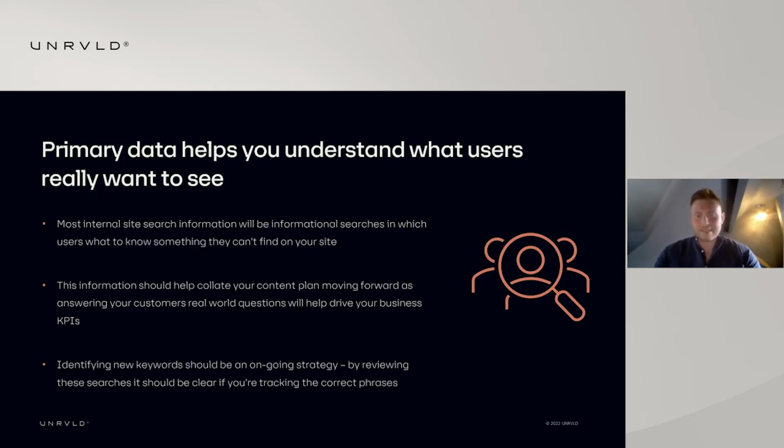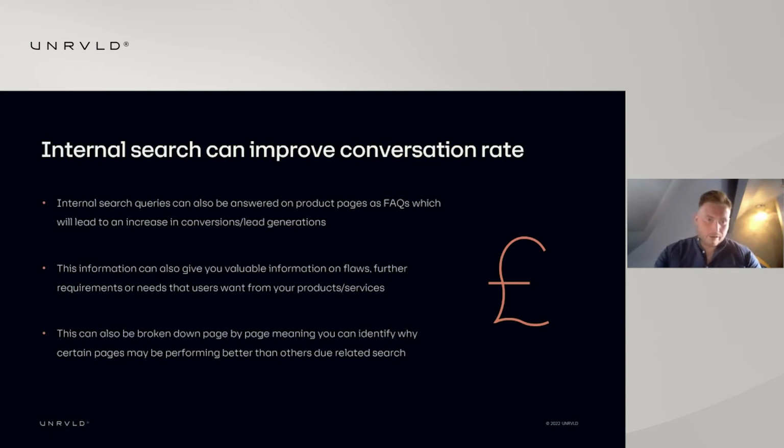Also, internal search, as I said, can also find new keywords for yourself. A great example I always put in my decks is that 3 years ago, COVID-19 had a search volume of 0. It now has around 300,000 searches a month in the UK, and I think that's quite a conservative number. That's probably higher. So, for example, there is a demand that can be created, and that's why it's important to always be thinking, what are my users searching, and is it going to boom in the next quarter, year, or even longer?